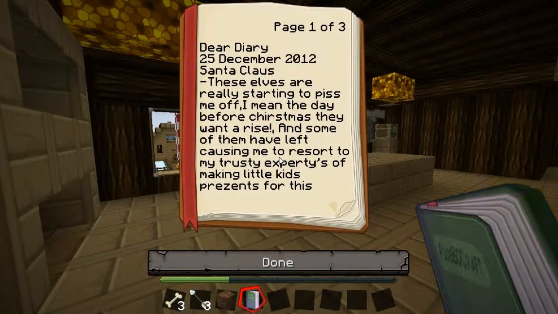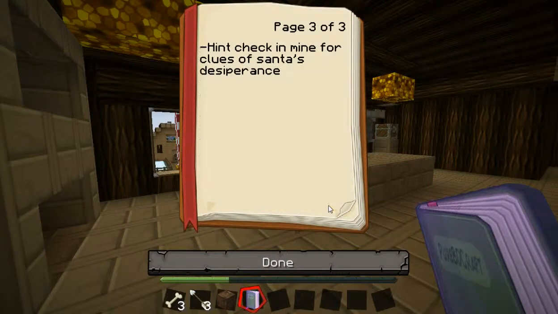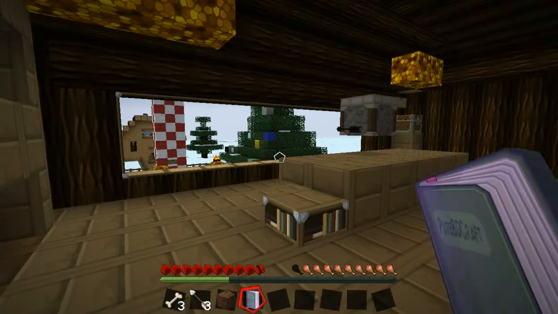The elves are really starting to piss me off. I mean, the day before Christmas and they want to rise, and some of them have left, causing me to resort to my trusty expertise of making little kids presents for this glorious day. Now, where was I? Ah, yes, I have to go down into the mine to find some iron for some girl called Sally. She wants an iron horse. Seems like this letter isn't too old, probably 2 hours old. Where could that fat man go? Hint, check in mine for clues of Santa's disappearance.